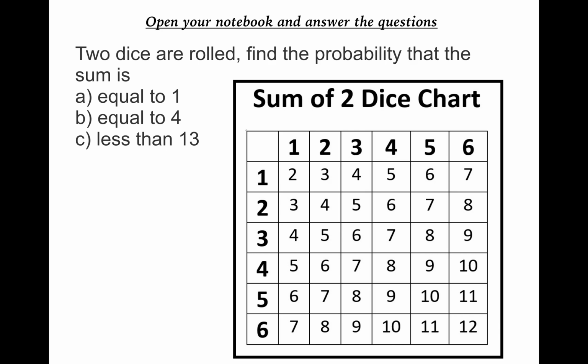So look at this. Okay, remember again, these are 2 dice. At the top, the bold numbers are 1, 2, 3, 4, 5, 6. That's 1 dice. Then going down, 1, 2, 3, 4, 5, 6 is another dice. Now, what is the probability of getting the sum or total when you add two numbers equal to 1, or equal to 4, or less than 13? Now you can pause this until you try and write this down in a notebook, and the next slide will have your answer.